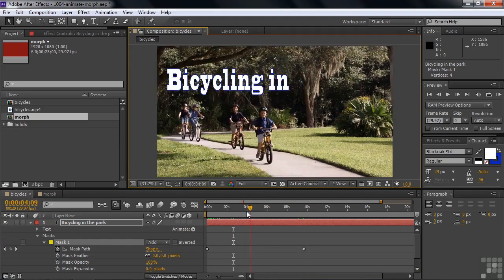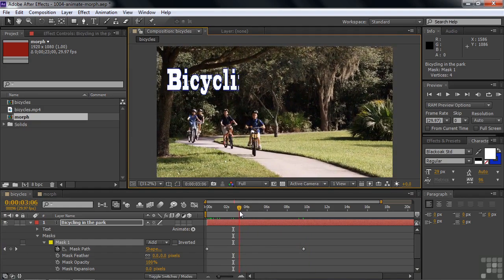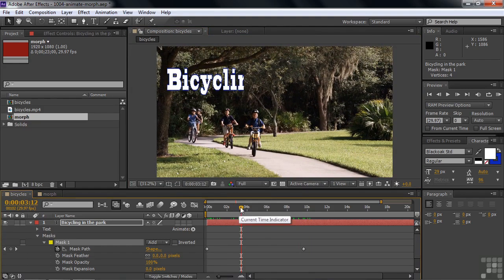One thing is, though, it's kind of a hard edge to it. See how it just slices things in there? We can soften things up by using the feather property. So let's go down to Mask, Mask Feather, and increase the feather and see how that makes it go a little bit softer as it comes on. Let's see how that works now.